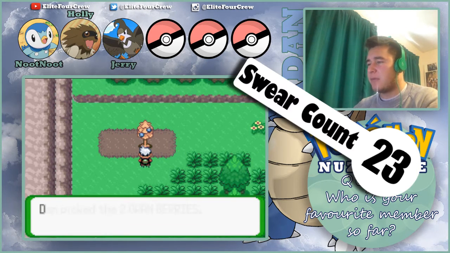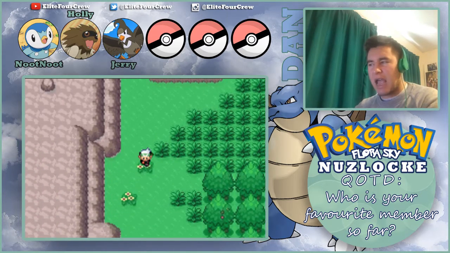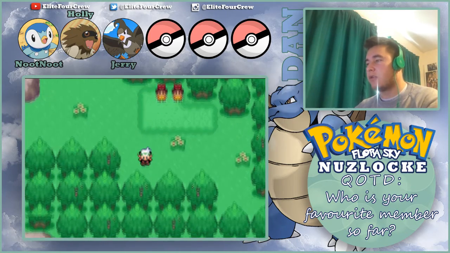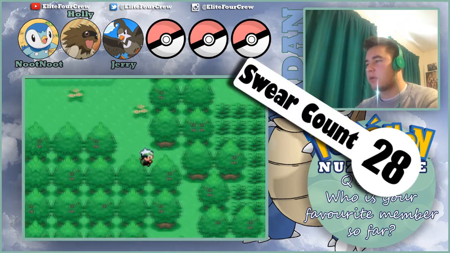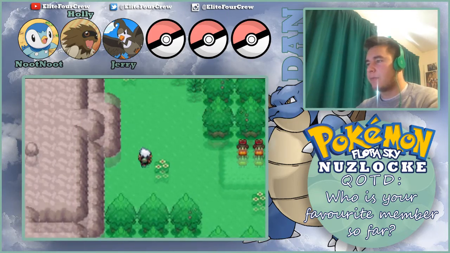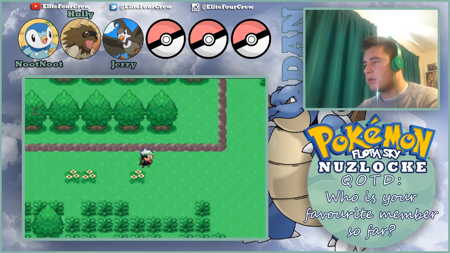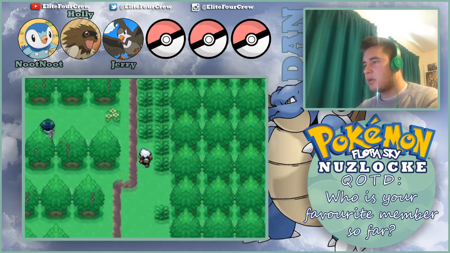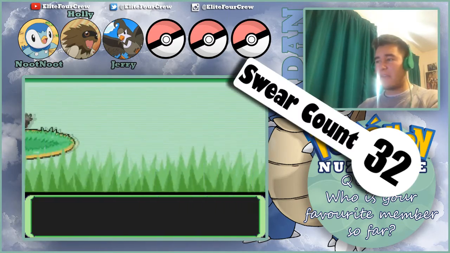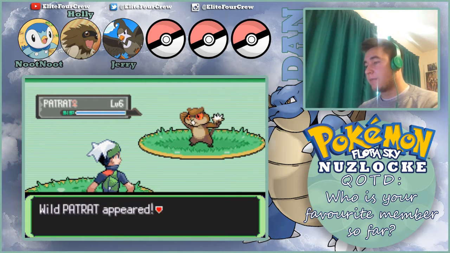I'm gonna pick these fucking berries. Pissed off now. Fuck's sake. Oh, fucking twins. Go on, fucking... Oh, okay. The fuck? So it was fucking pointless. Where the fuck am I meant to go? Anyone know where the fuck I'm meant to go? Anyone? I meant to use Cut there. I don't even have fucking Cut. Patrat. Fuck off, please.